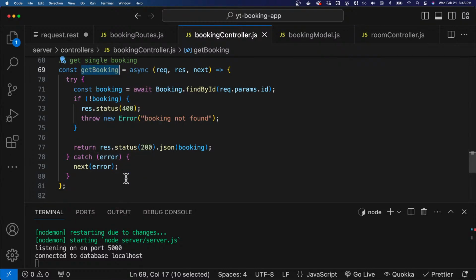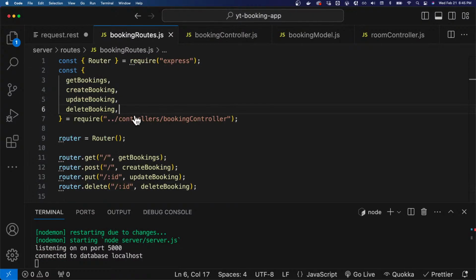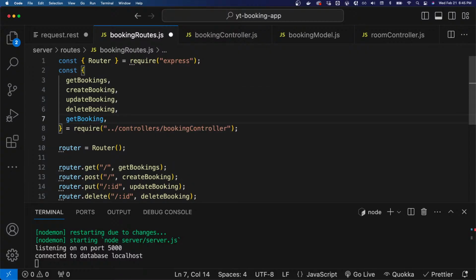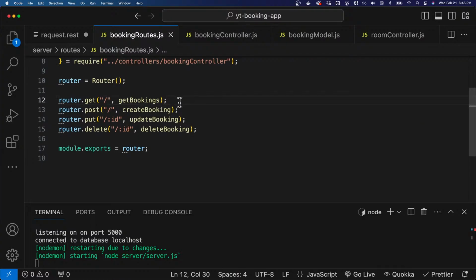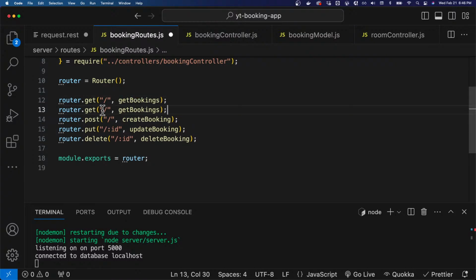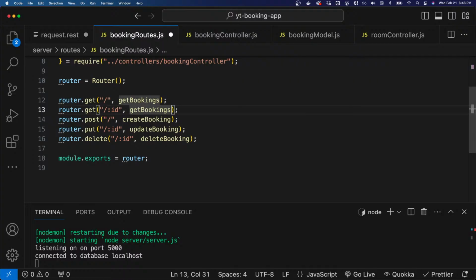So let's get the booking. Let's get you, boy. So like that. Paste. Get the booking. Let's get the route. So let's bring you here. And then we say that we want that, but when there's an ID, give me just one, boys. Give me one. Give me that.